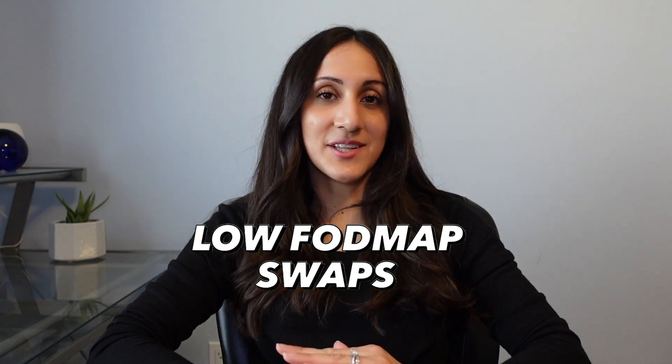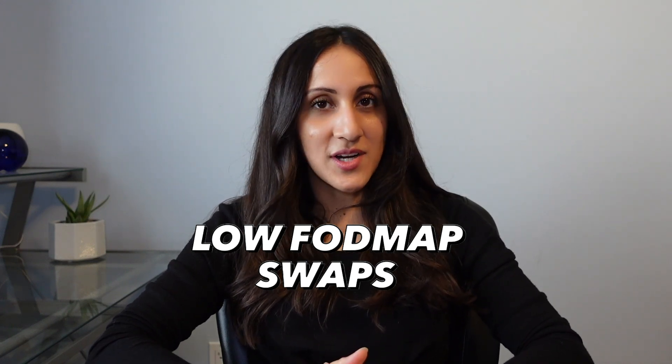What I'm going to do is help you figure out what types of swaps you can make, because I find that is the most challenging thing when following a low FODMAP diet. Let's start with garlic. Garlic is in a lot of foods — if you eat at a restaurant, most likely they cook with garlic. When cooking at home, something you can use as a swap is garlic-infused olive oil. It will flavor your food to taste like garlic, but you won't be consuming the whole garlic, which can cause IBS and gut symptoms.